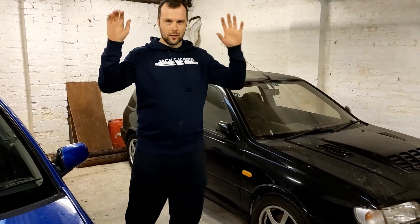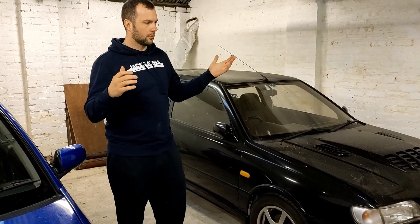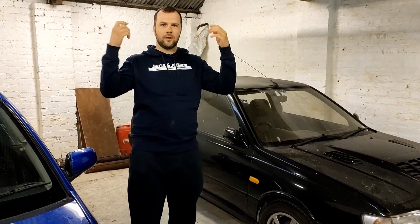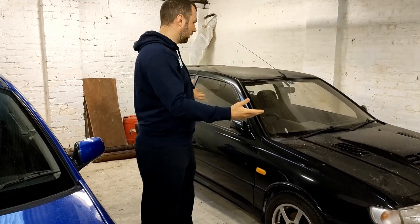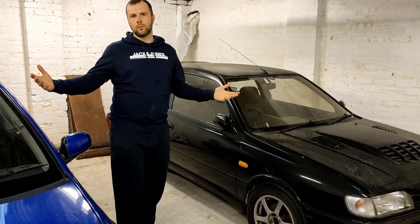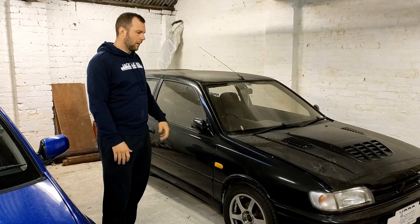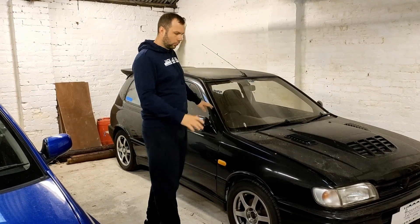Both cars then went down to the fella I mentioned, and we had to bring them both back. I took them to my brother-in-law who had a decent-sized unit, and I essentially downloaded the interior from the white one and uploaded it into the black one - taking pieces off and building them back up to make a full interior. So we then had the car sorted, with the other one for parts. Someone wanted the shell so the two of them sat side by side, but I sold that one on as a complete rolling shell and kept the original one - the one that meant something to me.